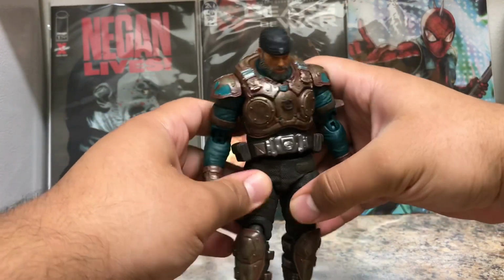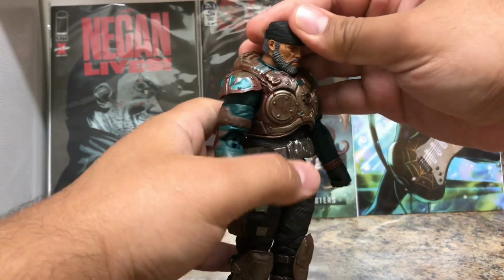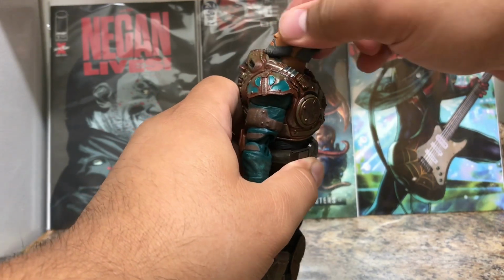His ab crunch was actually really good. It works really well when you're posing him. I actually do love his ab crunch. It's pretty good for, as I mentioned, a big armored, very highly detailed figure.